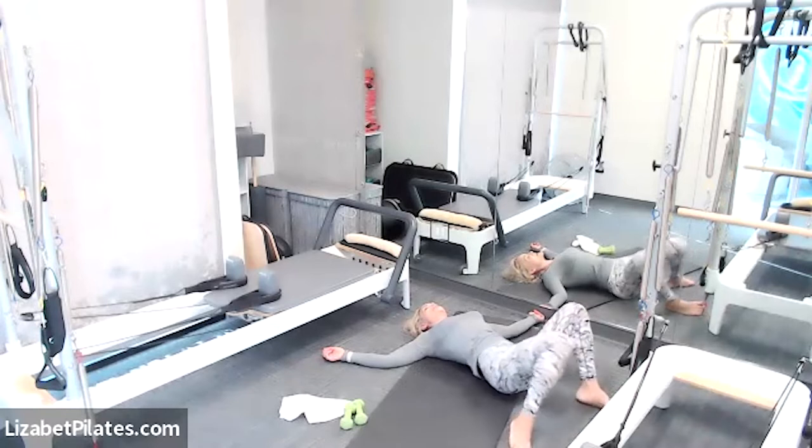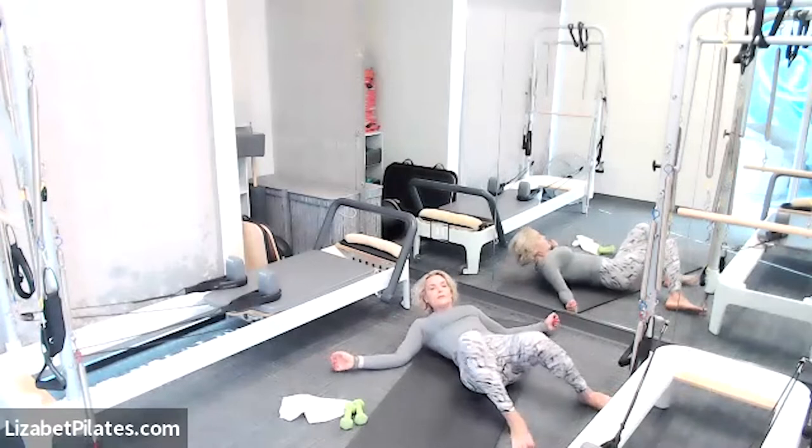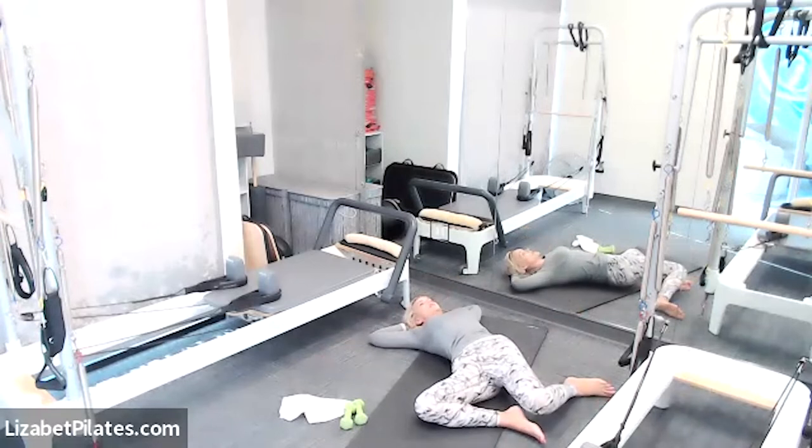All right, and the next time those knees are over to the right, pause. Knees are over to the right. Place the fingertips behind the head and just hang out here for a moment in stillness. Allow that top left quadriceps to settle into the stretch, and also notice the terrific stretch you're feeling in the left shoulder area as you're allowing those arms to melt into the mat, feeling heavy in the mat, feeling that nice release.